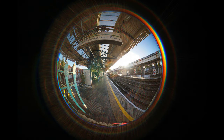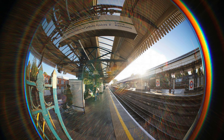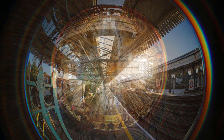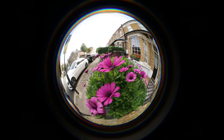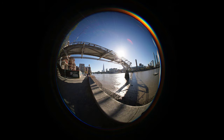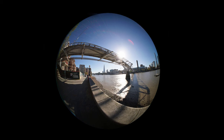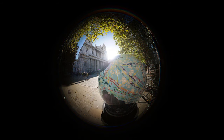On balance, I'm not sure it would help to have a lot of artifacts or shapes in the picture — I think it would clutter up the circular image too much. I've found more creative ways to use the flares the lens does produce, because what the lens does do is produce different colours and fringing around the edges of the circle. You can, of course, crop these effects off if you don't like the look. Cropping the circle may also be a good thing if you don't want to see your fingers or other parts of your body in the frame. I've cropped the borders for a number of images in this video using Adobe Photoshop, and there are other options including putting a black border on top of the image or adding a vignette to the border.